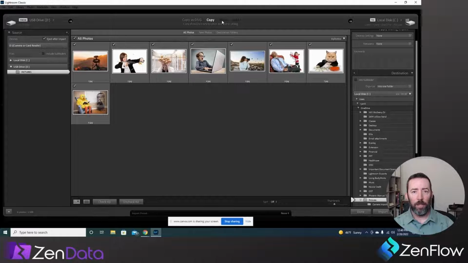Now it gives you 3 options: copy, move, and add. The difference here is that copy leaves the original information on whatever you're importing from. So if you're importing from your camera or your thumb drive or from your SD card, it's going to leave a copy on there, which is probably wise until you've made sure that you've got everything off of that card that you need. If you hit move, it's going to take those files and put them over there, and it's going to delete them off the initial one. And then add is just telling it, I just want you to know where they are, but I'm going to work off of whatever media they're on.